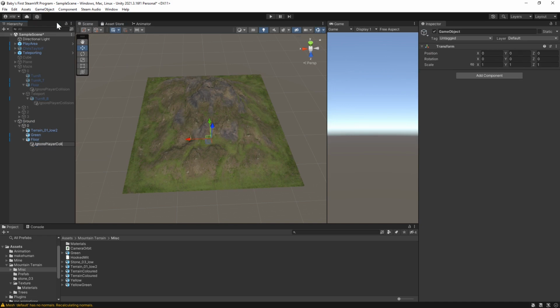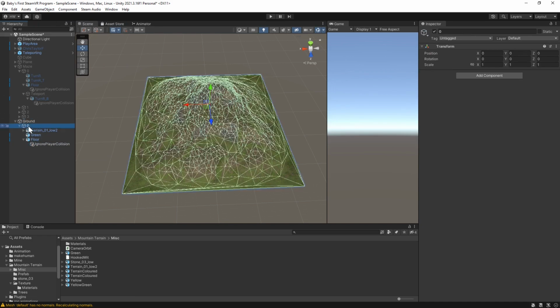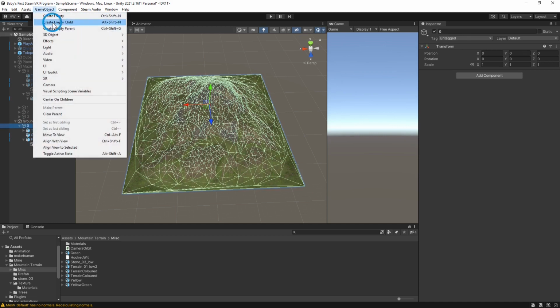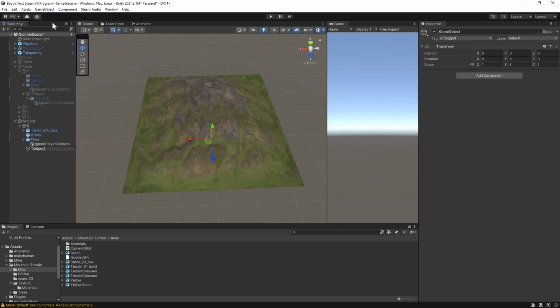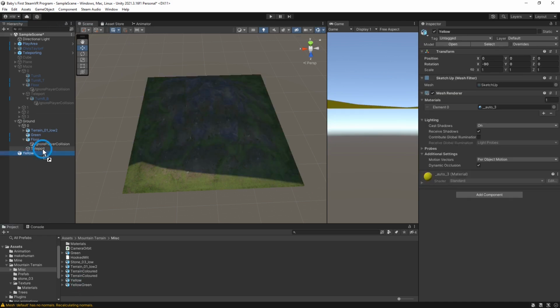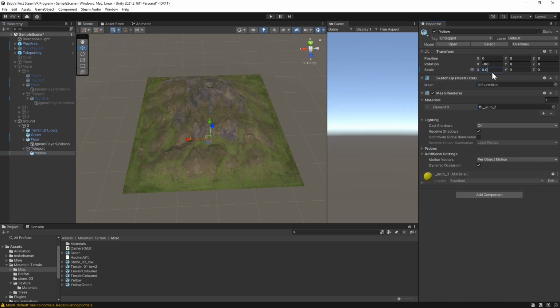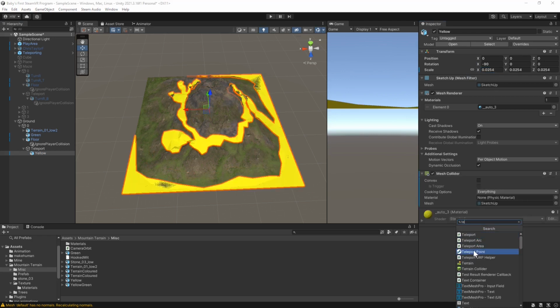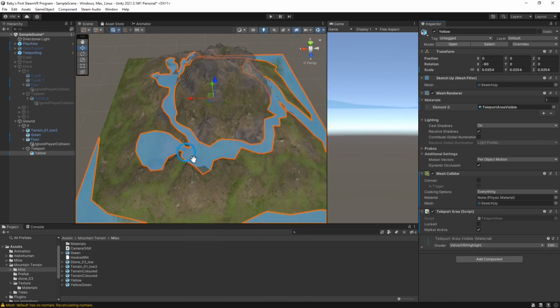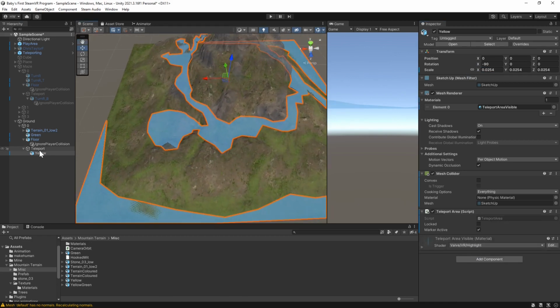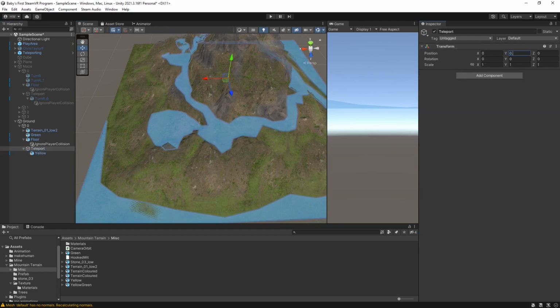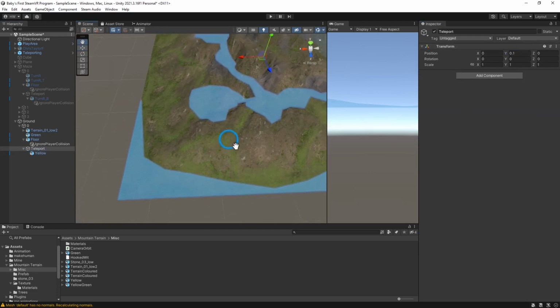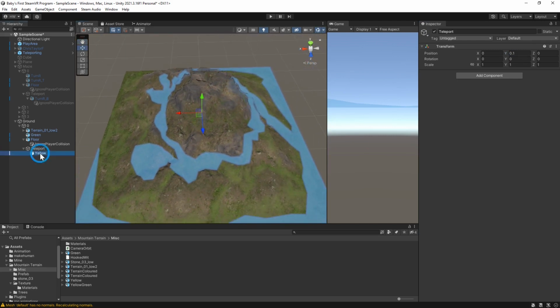called ignore player collision. Now we need to add the teleport. Create an empty child, call it teleport, add a yellow to that, scale it, add a mesh collider, and add a teleport area. You can see the interference problem we had before, so go to teleport, set the height 0.1. That removes the interference problem. Once again, this is a floor piece, so it needs a child called ignore player collision.